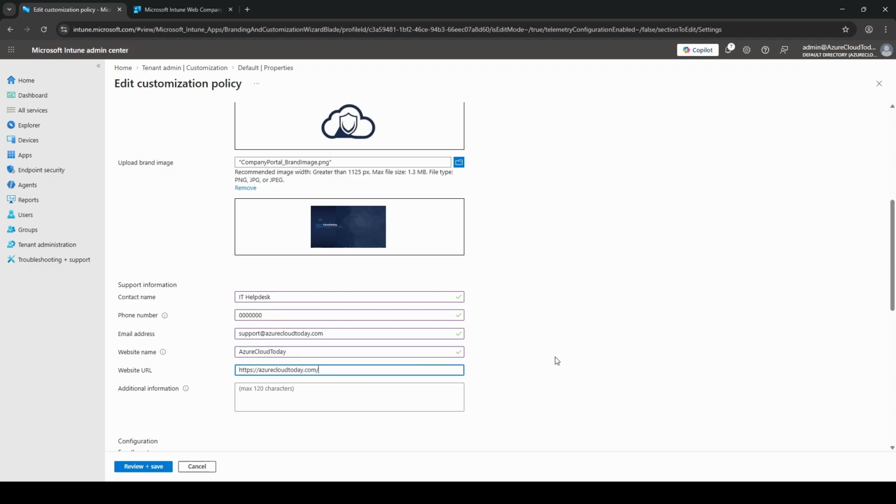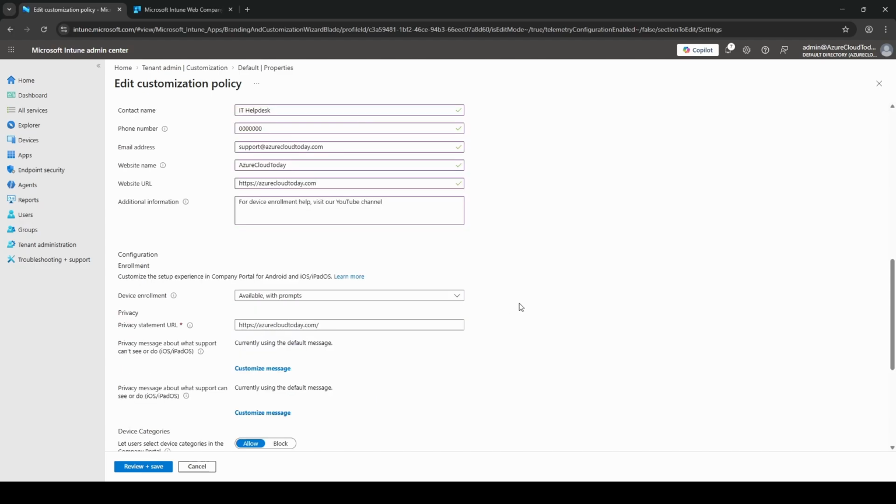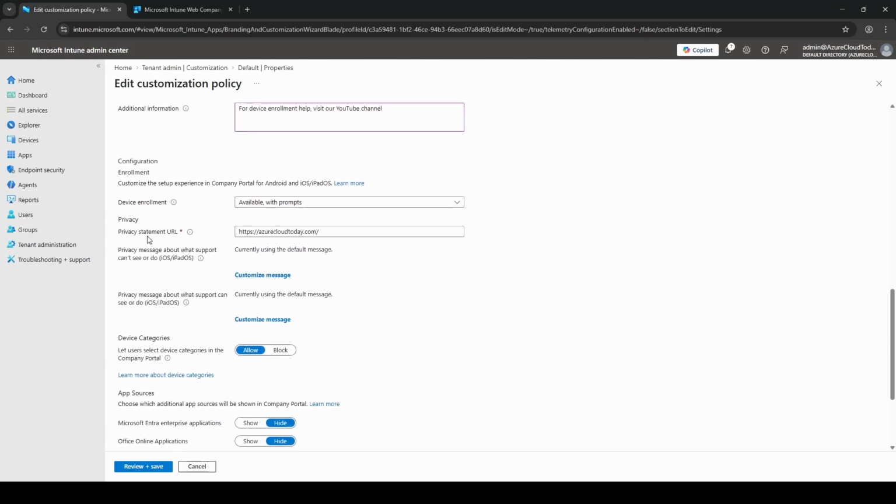Website URL would be this. Additional information we can type in as for device enrollment help, visit our YouTube channel. Then we would just keep this as it is, device enrollment. Then in the privacy statement URL, I just have kept our own website over here.